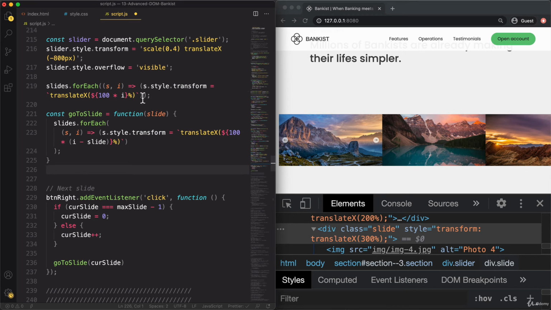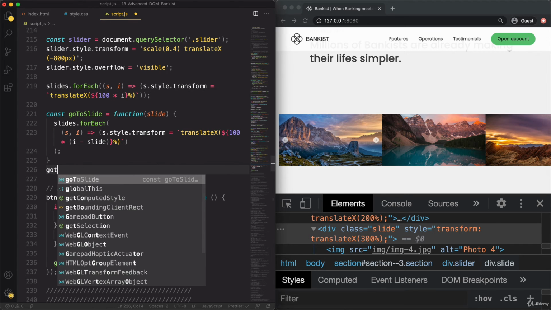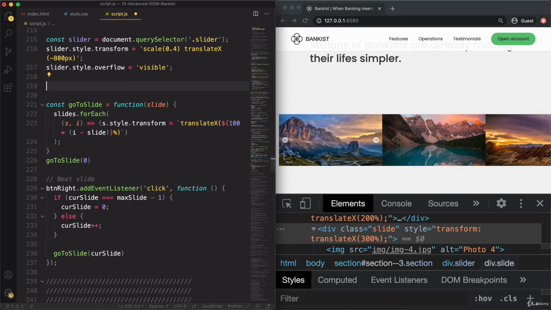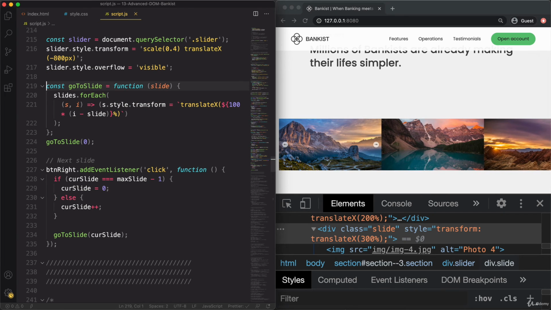And so that will then execute this code. So slide will be 0, and so i minus 0 is then of course just i. And so that's exactly what we have here. So go to slide 0. And so now I can delete this, and that's great.